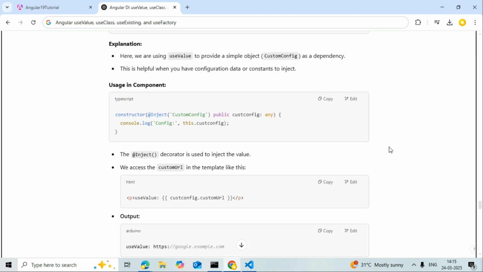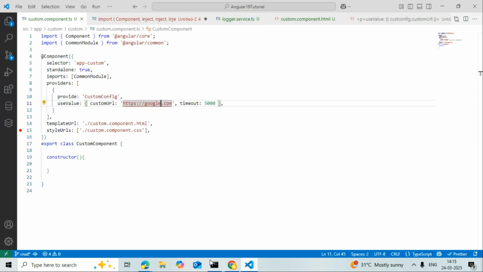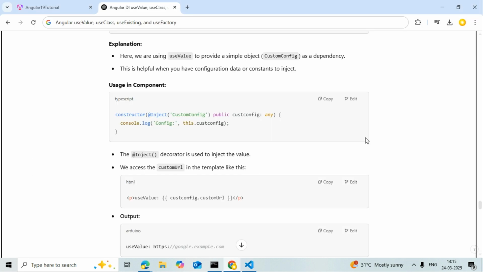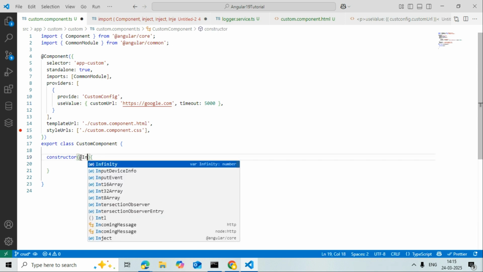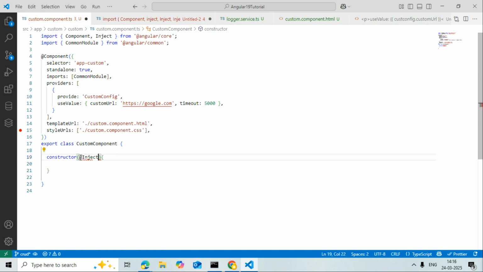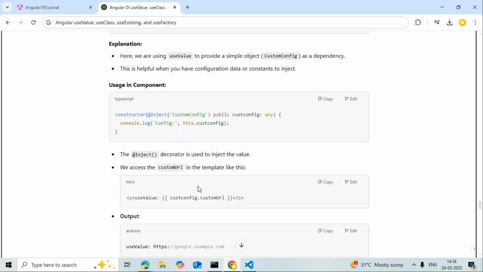Now how do we use it? We have to create a constructor, and then we have to use the @Inject decorator to inject the value. So let's make it like this, @Inject. We need to import it as well, and let's copy it instead.